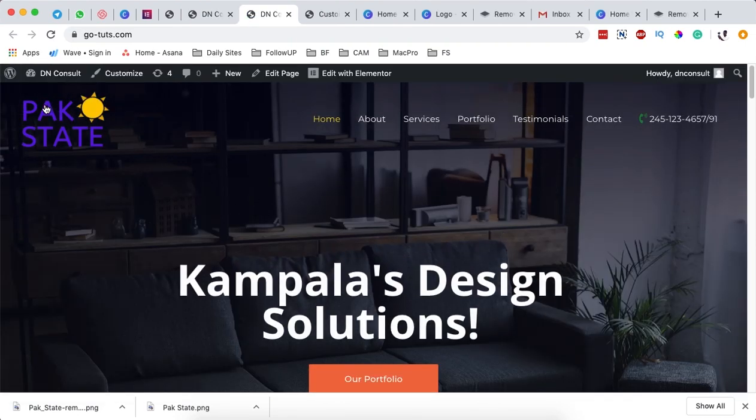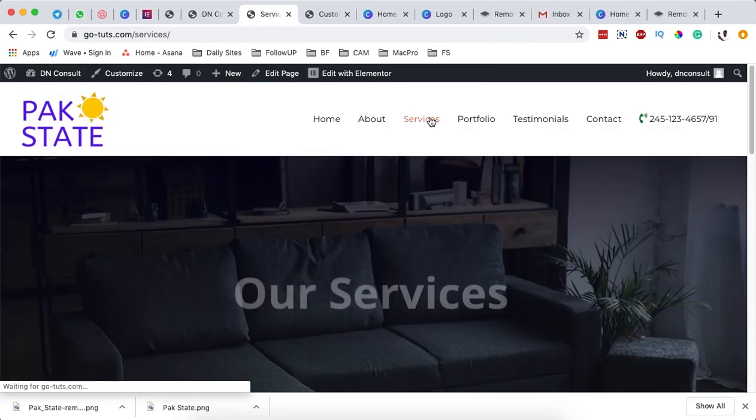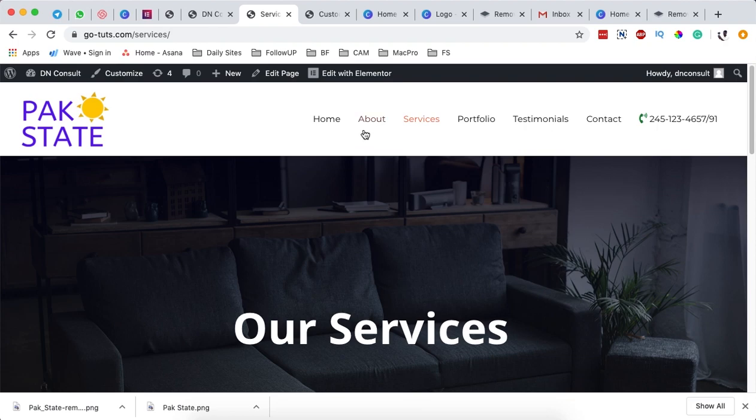When I publish, now I'm going to come back to my website. Boom. You realize that now I have another logo, which is actually transparent. When I go to the about page, boom, here is our logo still. Doesn't really look nice because of the colors. Come to the services page. The header here has a white background, so the logo looks a little bit more pretty nice and neat.